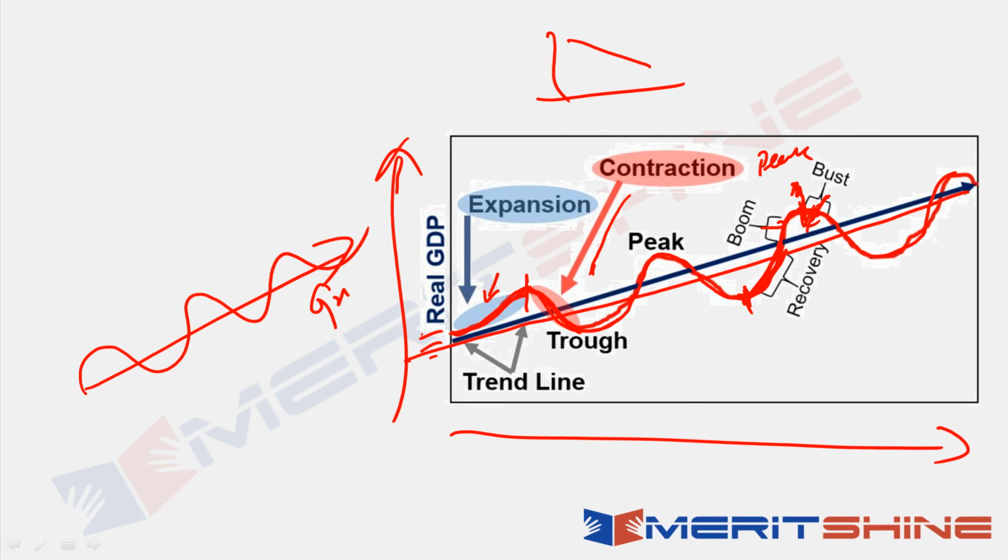I am just explaining this same thing pictorially. In expansion, the prices of things start to heat up, okay. Because of this, there is inflationary pressure. After it peaks, you will have this recessionary pressure. Prices will start falling, demand will keep falling. Now, since it is getting adjusted, it will again increase. So that is what is getting tried.